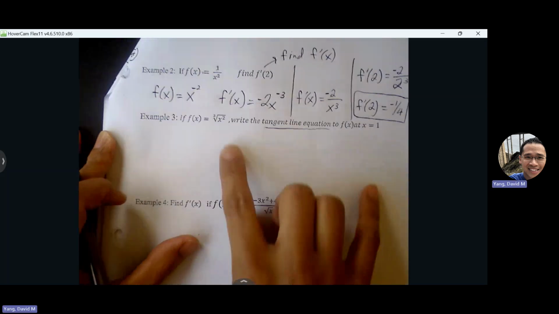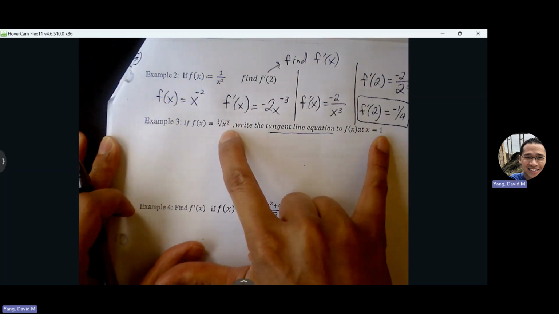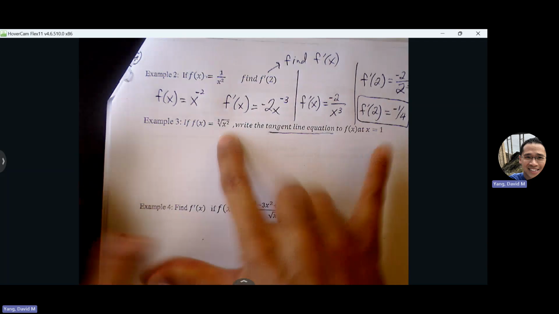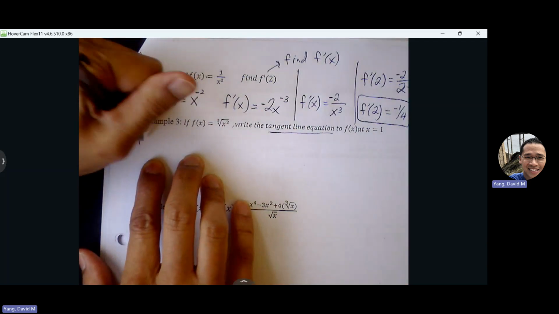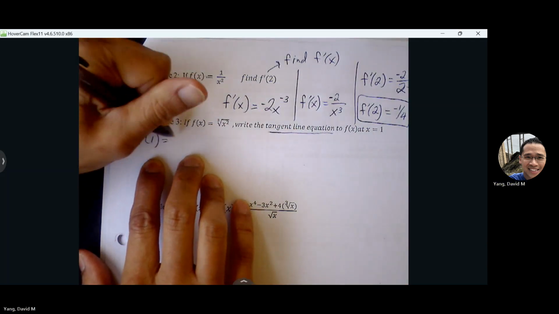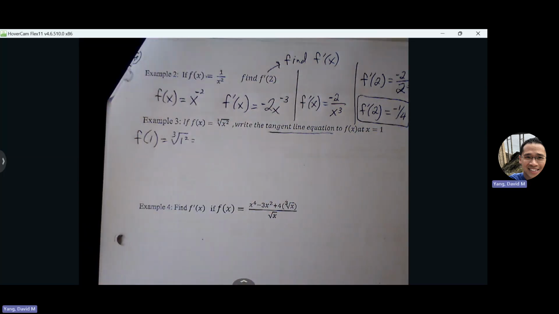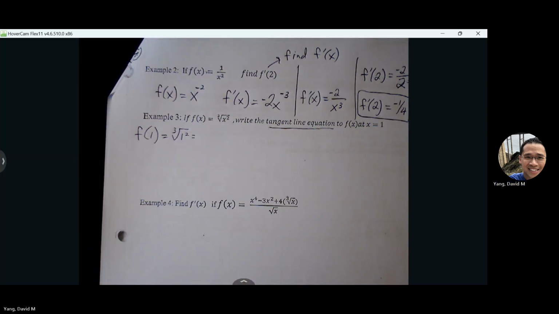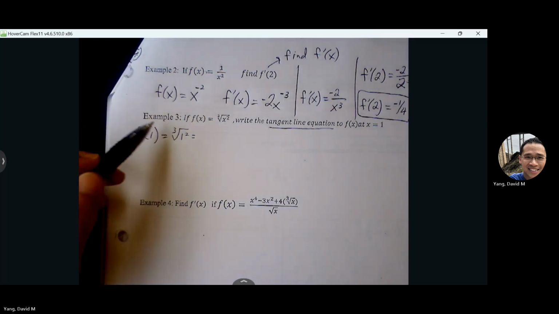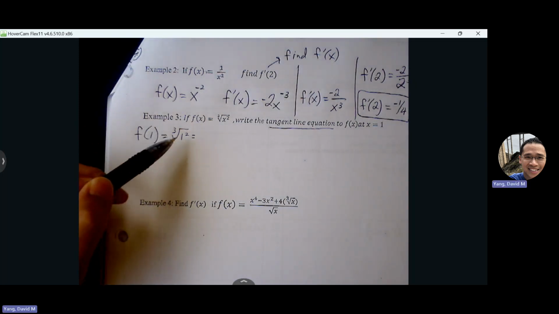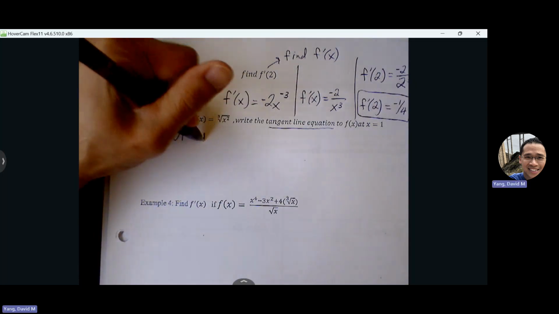Right. Let me gather the obvious information first. At the function level, we can find the ordered pair, find the y value. So let's find the y value here. So f of 1 will be the cube root of 1 squared, which just cleans up. So the cube root of 1 is 1, 1 squared is still 1, so my ordered pair is just (1, 1).